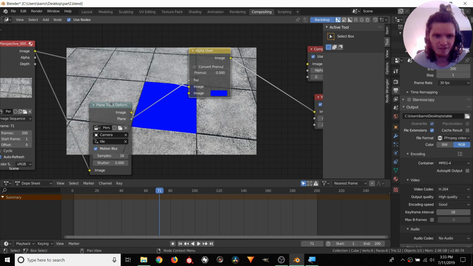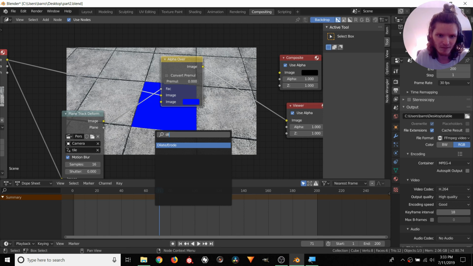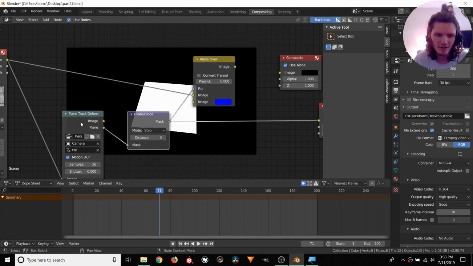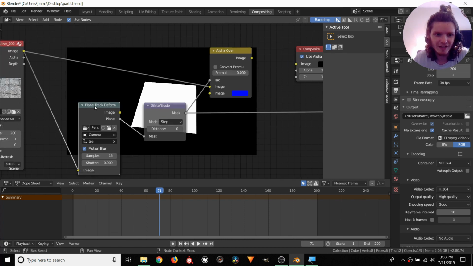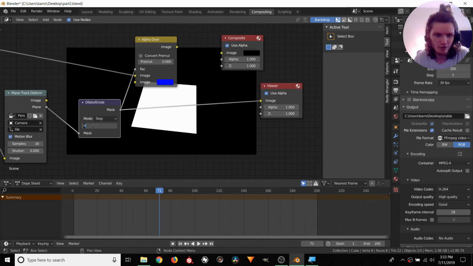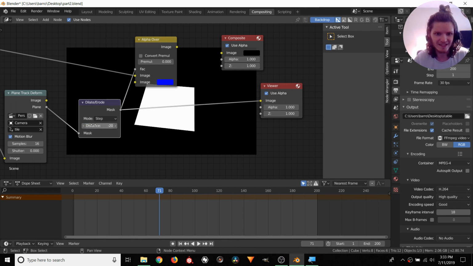Another thing we can do is affect this mask. Something you might want to do is a dilate / erode. So let me show you what this does. We are taking our mask, using the mask output and feeding it into this dilate / erode. If we put in a big value, it's going to expand the mask. Let me pick something very big. It's going to expand it. Negative number, it's going to eat into it.